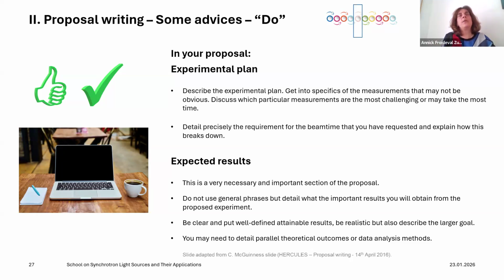This is something you can describe when you describe the strategy of your measurement, because you know that you would like to start with this type of measurement, that it will normally take you this amount of time to get through it, and then you want to continue with another type of measurement, and it will take you this time.